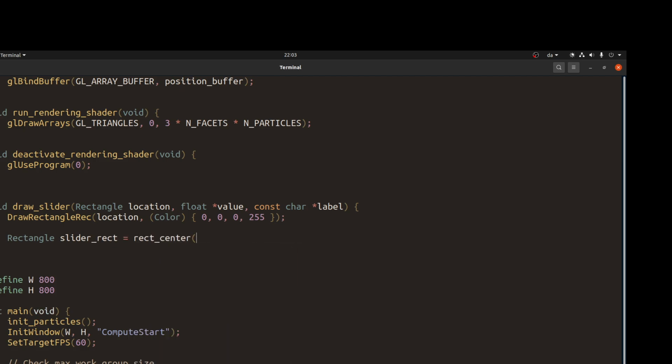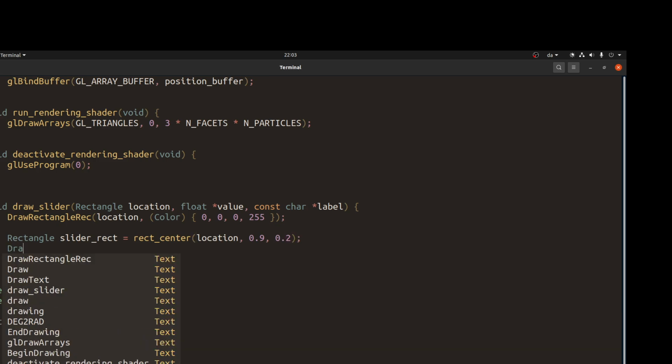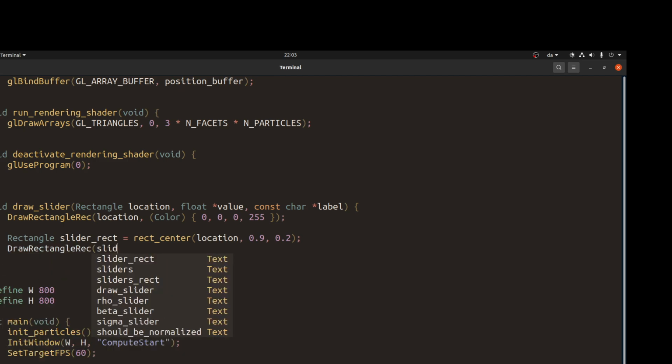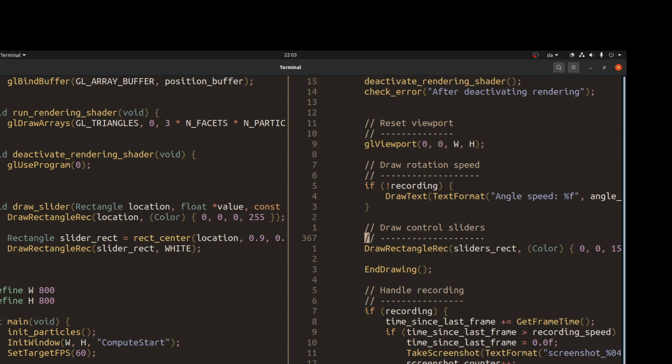So then I want to turn this location into something like this. Like you take up 20% of the height, and that thing we can draw here, and maybe we draw it in white. So let's start with that.